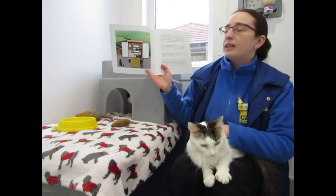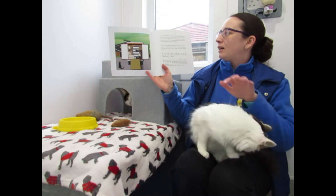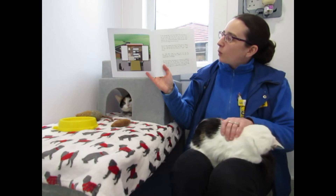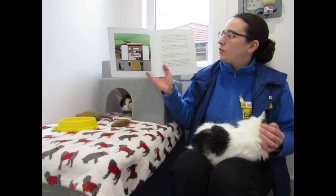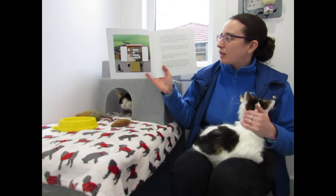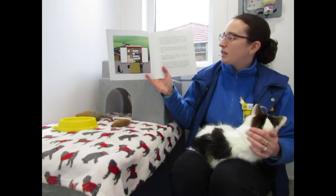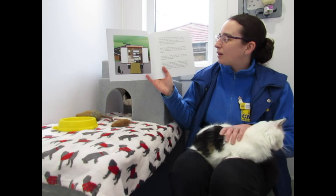It was moving day for the Gale family. They were going to miss their pretty little house, the last one in a row of four cottages on the edge of town. The cottages were on a quiet dead-end road and their back gardens faced onto green fields full of baaing sheep and mooing cows. But the Gales needed more space for their growing children, such as a bedroom each for Harry and Maisie.